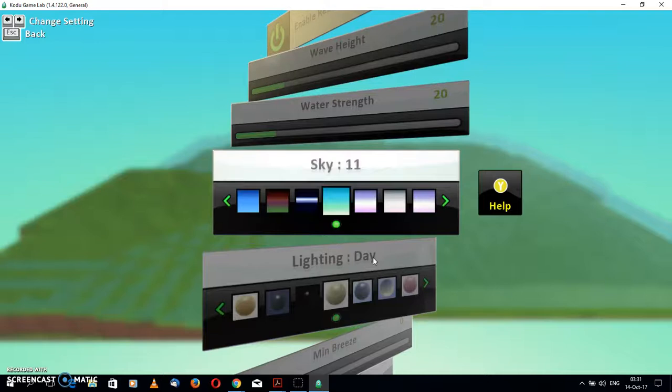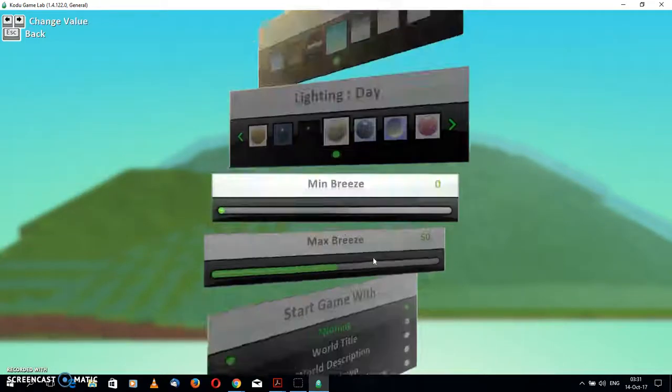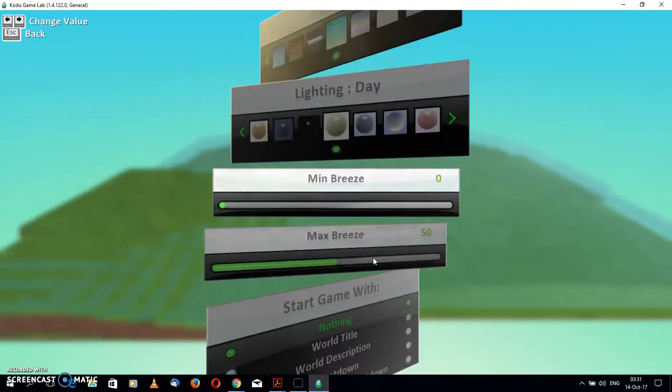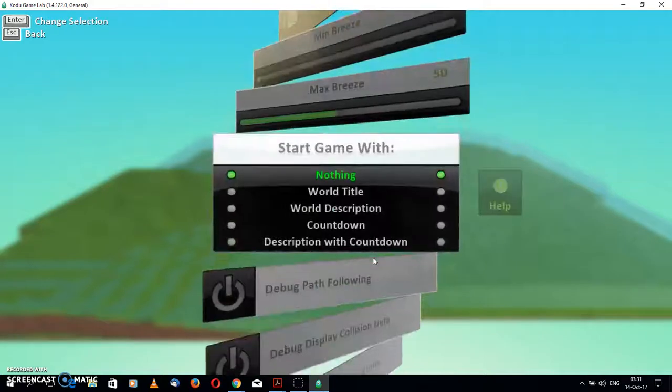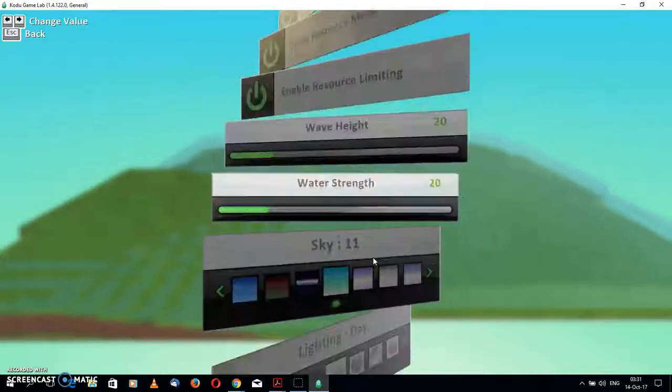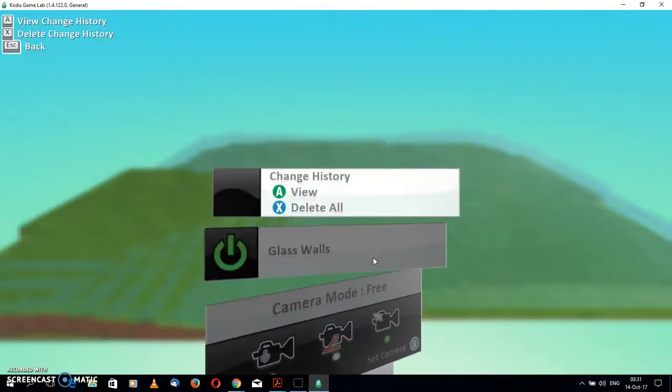You can choose the sky color, the day lighting, the wind breeze. There are a lot of game settings which you can control from this menu.